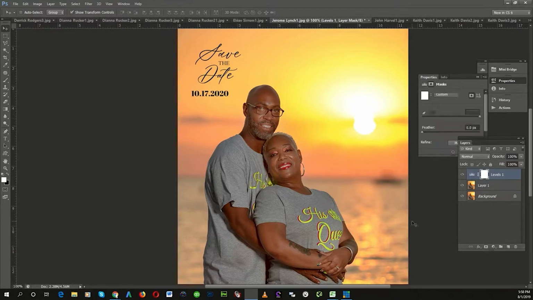We go back, click on the layer mask. We're going to fill that mask with black right now. So I'm going to use Control and Backspace, since my black is on the back side over here. It would be Alt Backspace if it were on the front. But now I filled it with black. Now I'm going to get my brush, and I'm going to have a white brush at 100%.